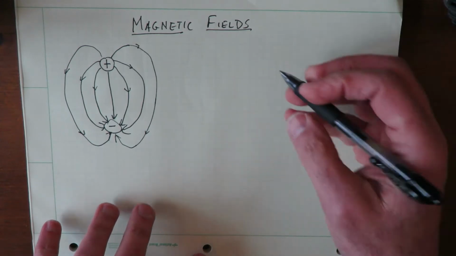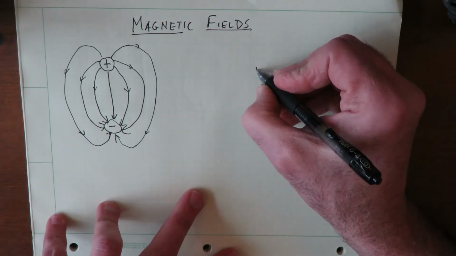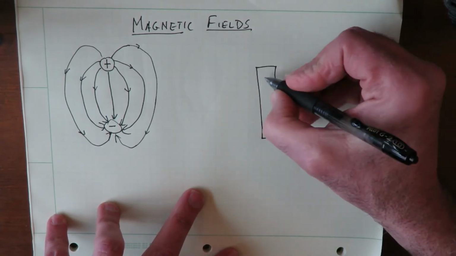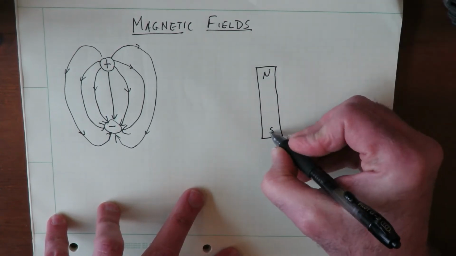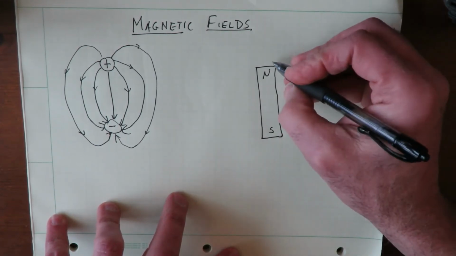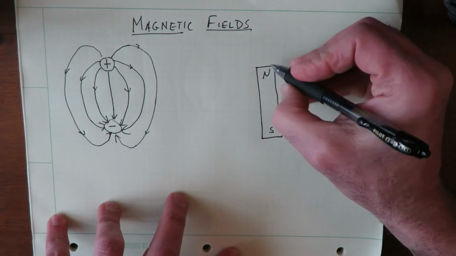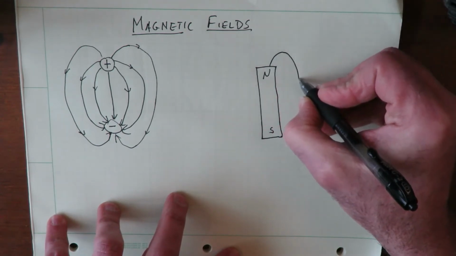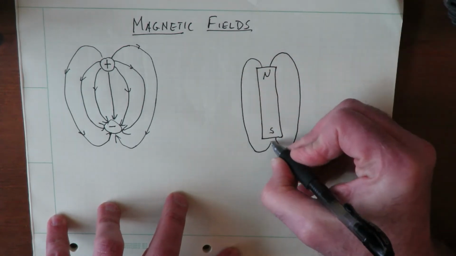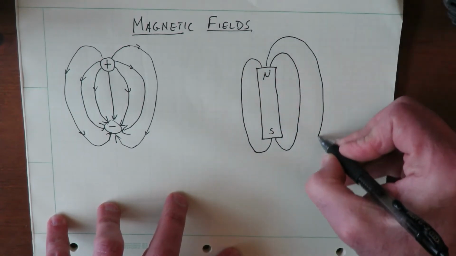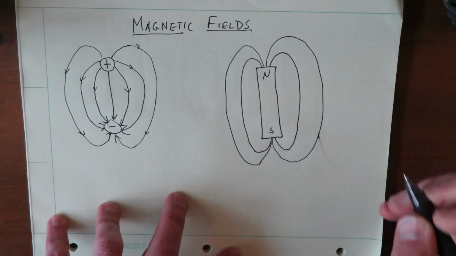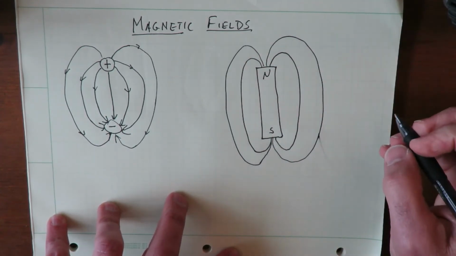Now we're going to move to magnetic fields, and we're going to start off with a simple version, around a simple bar magnet. We're going to put the North Pole up here and the South Pole down here. And as you've probably seen from playing with magnets and iron filings in earlier classes, field lines run in patterns which look very similar to electrical field lines. They make these kind of ovals that pass around, and they get weaker the farther you go away from the magnet, but they do take distinctive shapes like this.